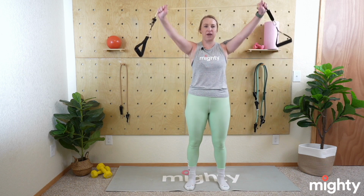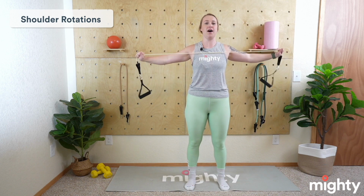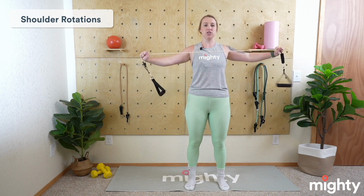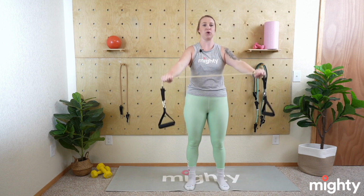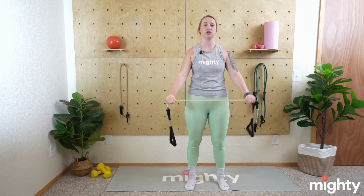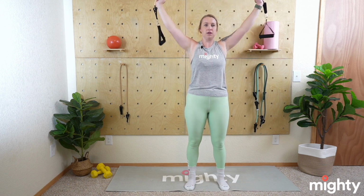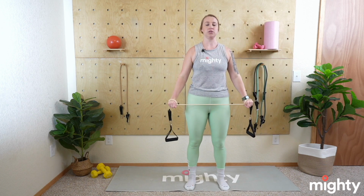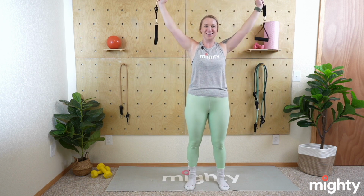And then we're gonna take that band and come up for some shoulder rotations. If you have any shoulder limitations, just keep doing the banded back stretch, but if you can take it up over, you're gonna feel a nice stretch in your chest. You can bring it back down in front of you too, just to relieve some tension in your shoulders. Great job, Mighty Family. A couple more rotations here, and then we'll get into some lower body stretches.